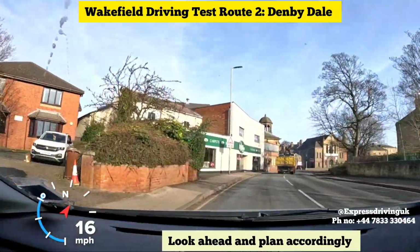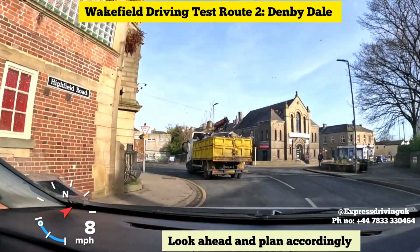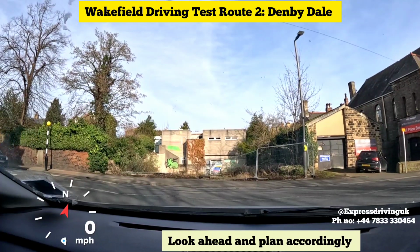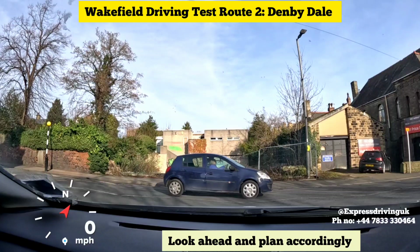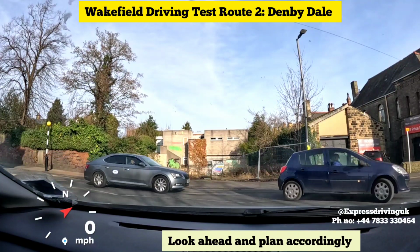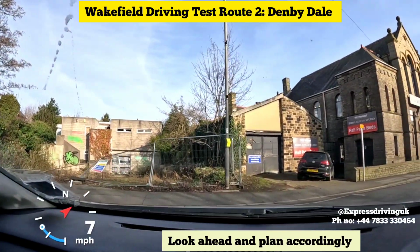And at the end of this road, the examiner will be asking you to turn right. Turn right when you can. Okay, so this is a tricky situation. As we come to the give way lines, the buildings are right onto the edge of the road, especially on the left-hand side, so it's a blind spot on the left there. And we have to give way to these cars turning in from the main road. So we have to look both sides and look for cars turning in before we emerge out right here. Well emerged there. That was very good. Okay.